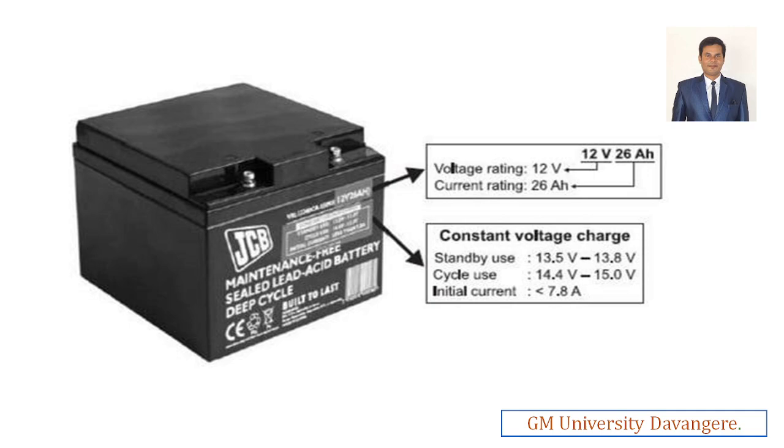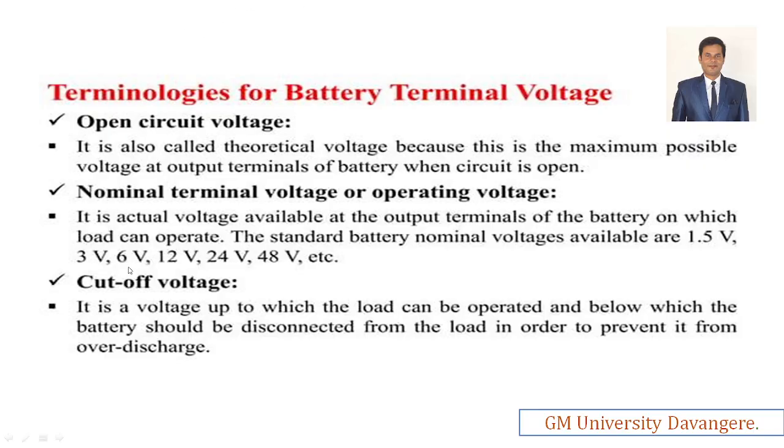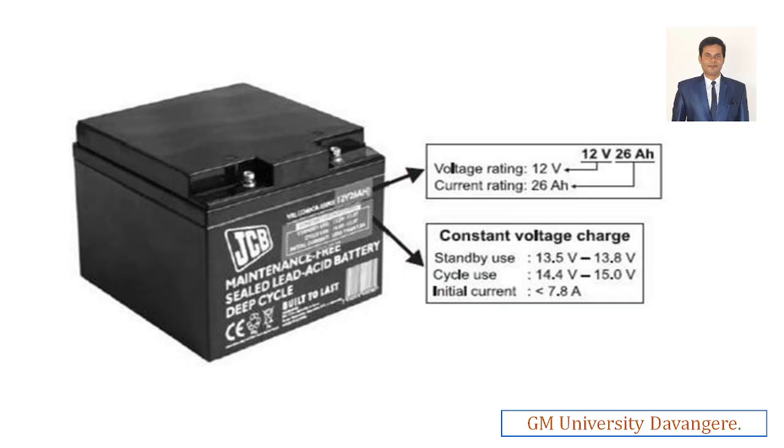Right. This is how one of the companies has manufactured it. They have shown a battery rating of around 12 volts. We already discussed that the ratings of batteries are 3 volts, 6 volts, 12 volts, 24 volts and 48 volts. These are the various standard nominal voltages of batteries available in the market. You can connect them in series to get more voltage. Alright, this is an actual battery from the JCB manufacturer, where they have shown battery ratings of 12 volts and 26 amperes of current. Right, this is the rating in which we can find the battery specifications.